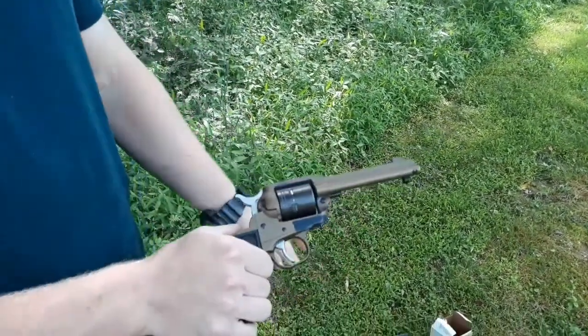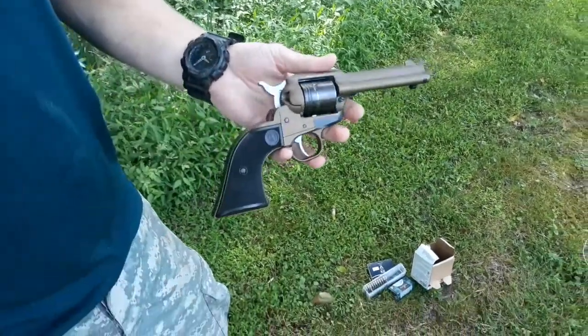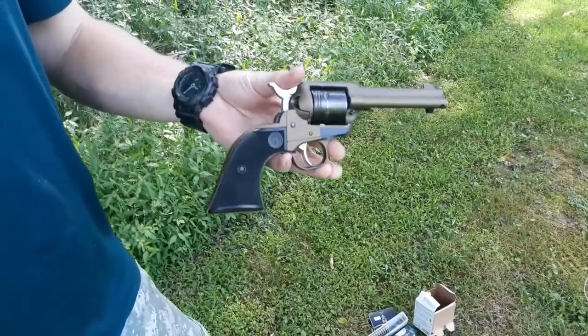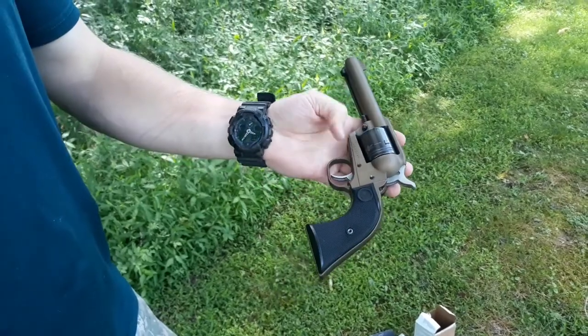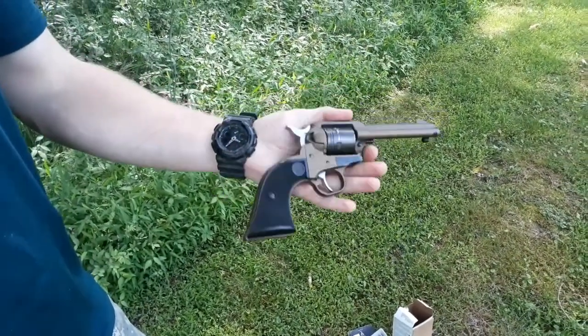This gun here has had almost 1,000 rounds through it, almost two big boxes full of 22s. It hasn't ever had any problems like that. This gun I got for $199 at our local hardware store, which might be kind of expensive, but it was the only one that they had. It's burnt bronze, as you can see, Cerakoted, really cool.